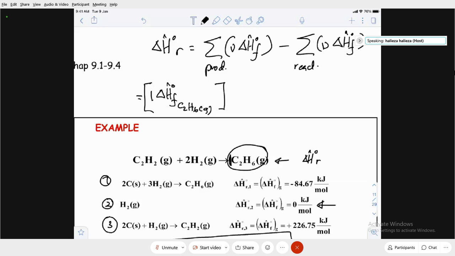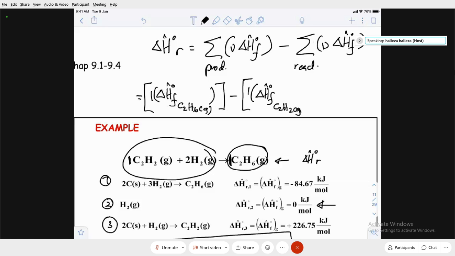You only have one product, so you are going to look at the left hand side for the reactants. Your reactant, you have C2H2. I'm assuming that is ethylene. There's 1 in front of it. The coefficient is 1. So 1 times the heat of formation of ethylene, C2H2 gas phase, plus 2, because there's 2 in front of hydrogen, 2 times the heat of formation of hydrogen gas. But we already mentioned just now, the heat of formation of any element in its elemental form is going to be 0. So you're going to just let this become 0.